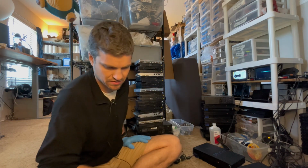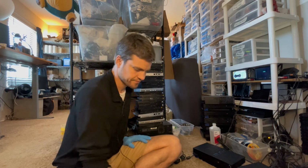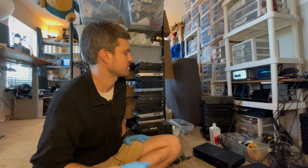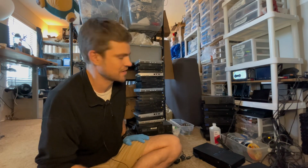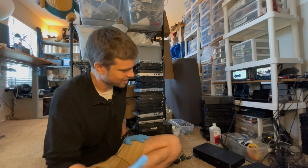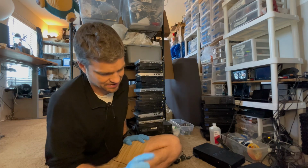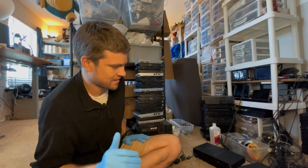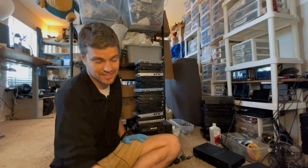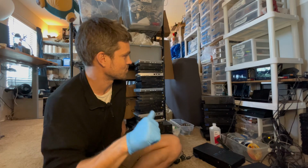So I mentioned that as well in a previous video, that anything that is a harder item to ship on eBay, I try to pre-pack it in a box with bubble wrap and everything, where I just need to print a label and put it right on top when it does sell. And I just find that it makes me more motivated to take offers, more motivated to sell things. And that is what we're in the business of, is selling things. We need to do everything that we can to get ourselves excited when we get an offer, and just willing to get these things in and out. Because it is a lot easier to store money than it is to store items.